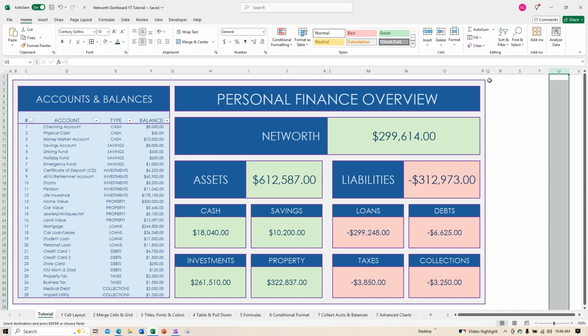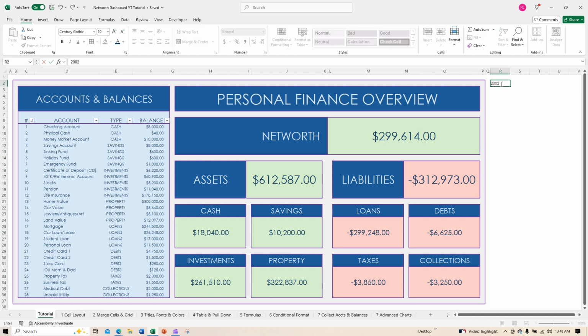So I'm going to have a date here, let's say 2024. And I'm going to type in January and February. I don't want to type out the entire month.